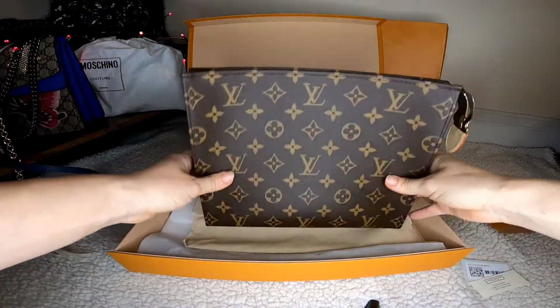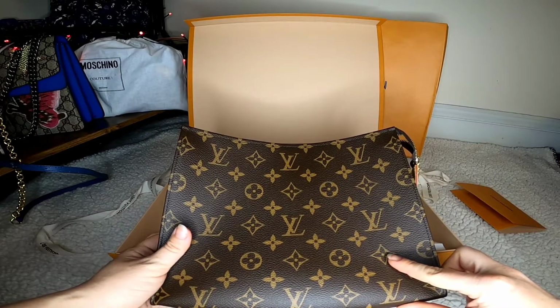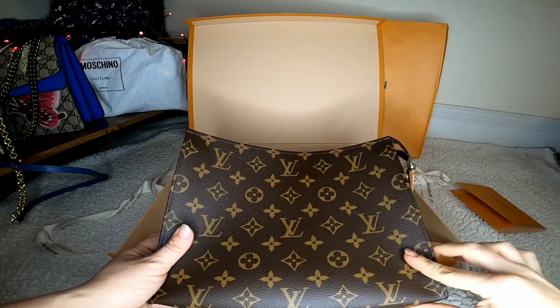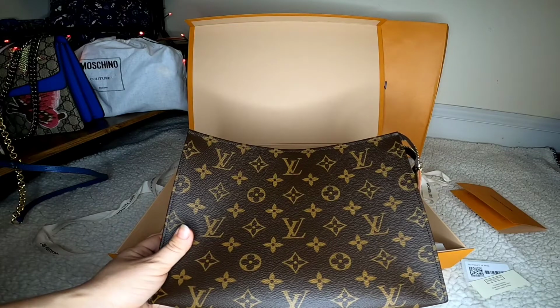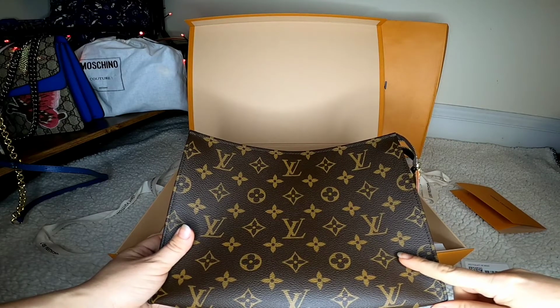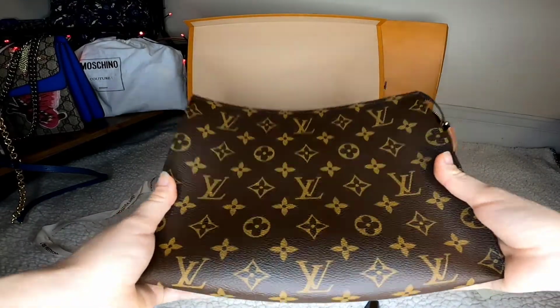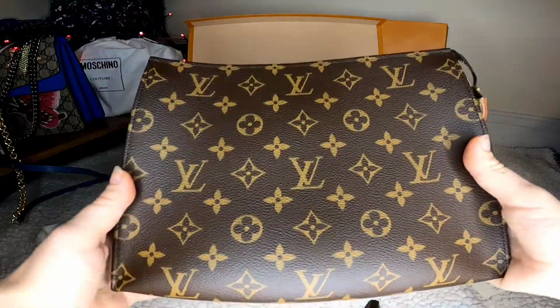Also, what I want to mention, I was super lucky because the day I bought this one, I had no idea that Louis Vuitton was going to increase the prices in the stores. So when I bought this one, I paid $520, as it was the regular price for this one. And the next day, increased prices hit all the stores, and it was already $575, I guess. Yes, $575. So basically I got it for $520, now it's $560 or $570, so it's at least a $50 increase.